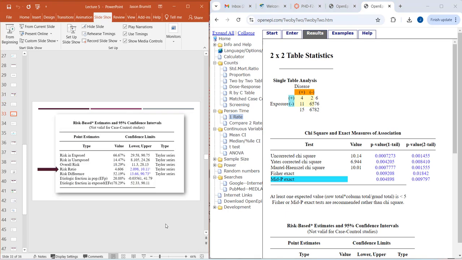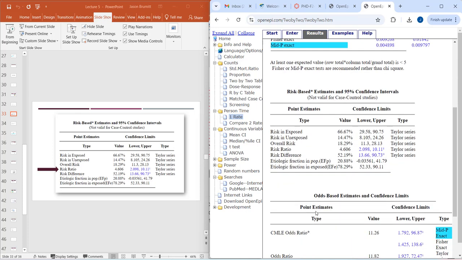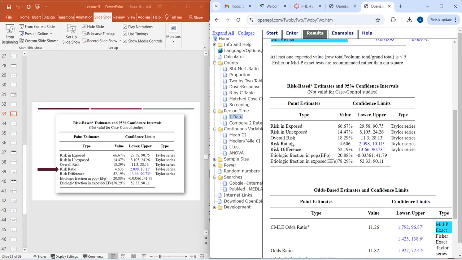Next up, let's take a look at our risk ratio. The risk ratio is the name for the relative risk. And there's other stuff up here too we can take a look at, like the risk in the exposed. We saw 4 out of 6, so 66.67%. So it gives us some nice percentage numbers we could report if we wanted to. But our risk ratio here, 4.6, means those in the at-risk group were 4.6 times more likely to get injured than those in the reference group. And we see our confidence interval. And again, they are in blue or purple there to illustrate that it was significant.